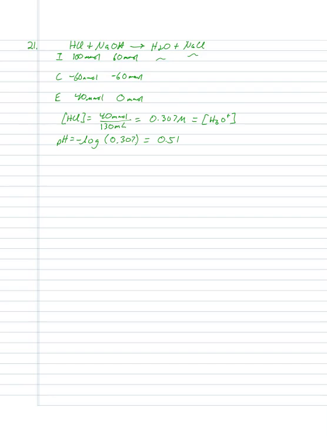Any questions on that one? Okay. That was 21. Let's see, 22. So 22, that I definitely will not ask on the test. That's a titration question, so I'm not going to go over that one here. We're not going to have titration stuff on the test. Let's see, 23.